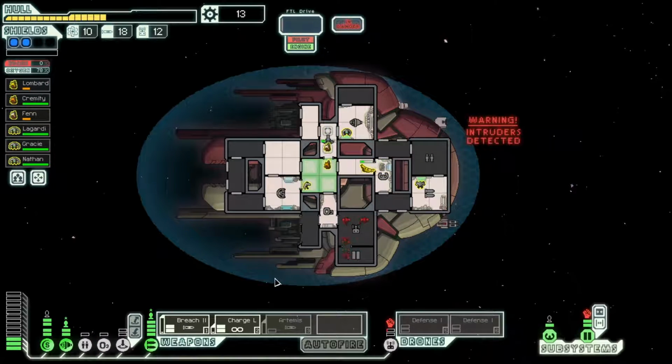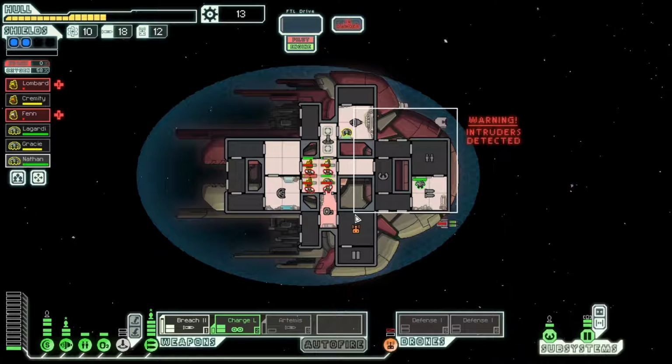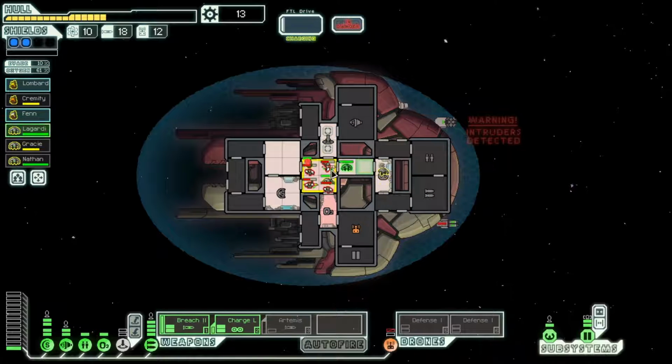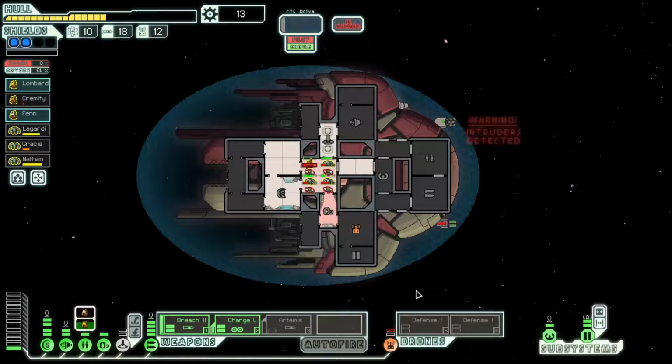All right, this is gonna be an annoying encounter. We're gonna have to deal with 4 humans. Our crew is probably gonna die. That's okay. We're just gonna throw our crew at them. I could just vent them. You know what? Let's just freaking vent them. Not vent the back half of the ship. Just vent the forward half. Goodbye.